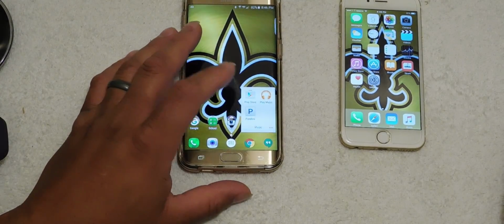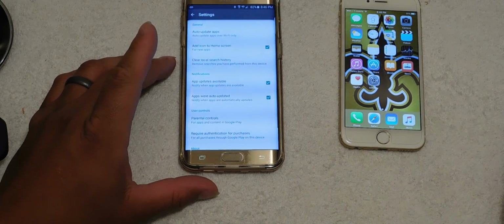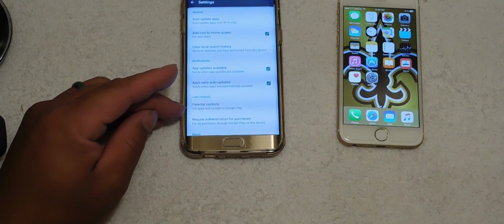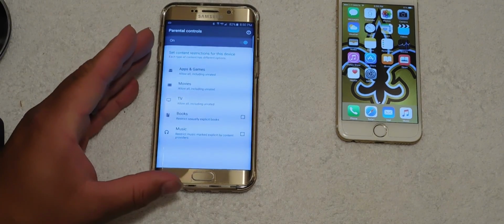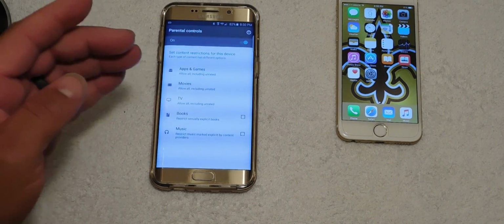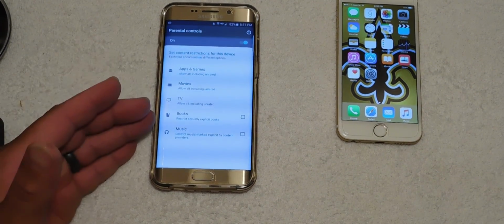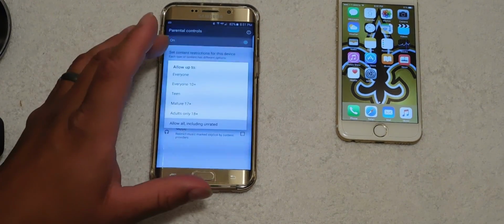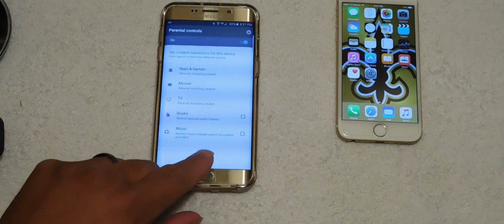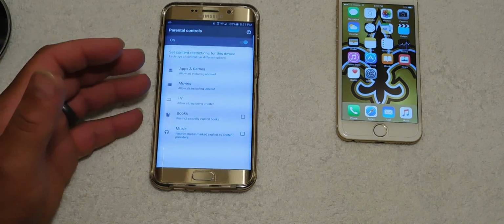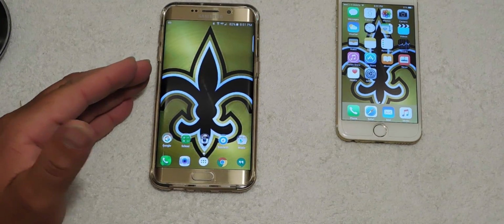In Android Lollipop, you go to the Play Store. All right? And when you go to the Play Store, you want to go to settings. Now in settings, you see what's called parental controls, for apps and content in the Google Play Store. Once you put your PIN in for your parental controls here in the Google Play Store, you can monitor the games, movies, TV, books, and music. You can do all these restrictions right in the Google Play Store. If you go to games and apps, you can monitor everyone, 10 and up, teen, mature, and adults. Same thing with music. You can restrict explicit content, also with movies and TV shows. So yes, you can do that right in the Google Play Store.